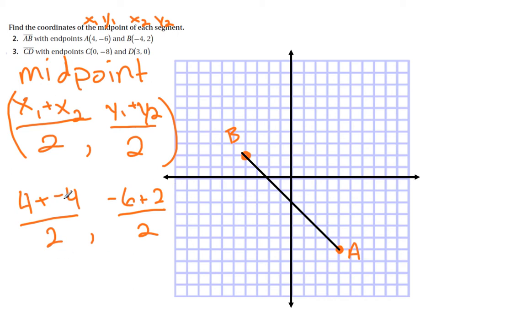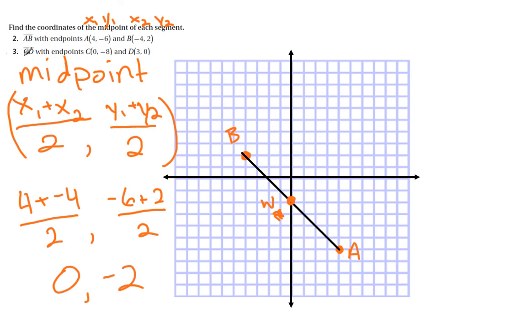And then we just have to work this out. So 4 plus -4 is 0. 0 divided by 2 is 0. Our y coordinate here, -6 plus 2 is -4. -4 divided by 2 is -2. We kind of had the idea, but now we know very certainly that our midpoint is right here. And we call that, I don't know, C. Oh, they already used C. Let's call it W for wow, what a great job.